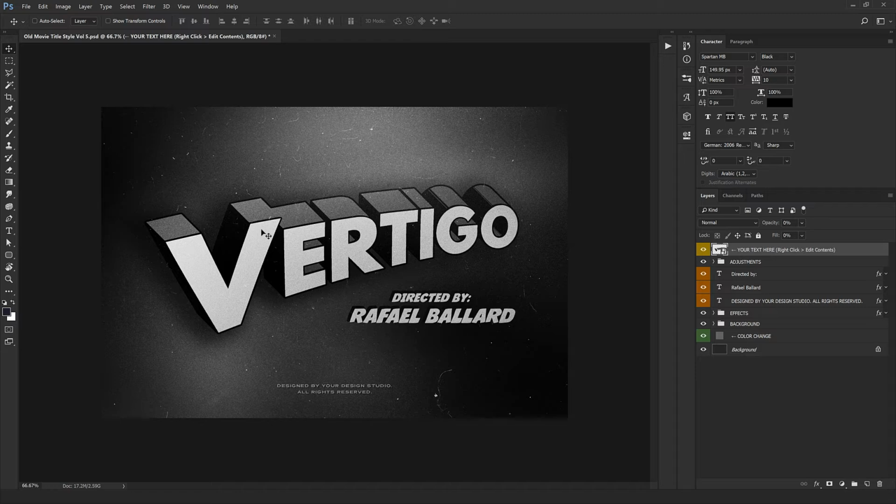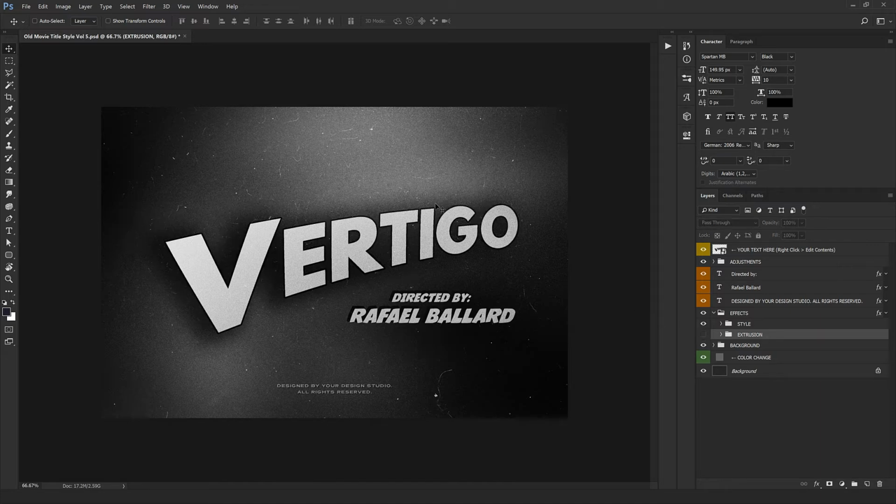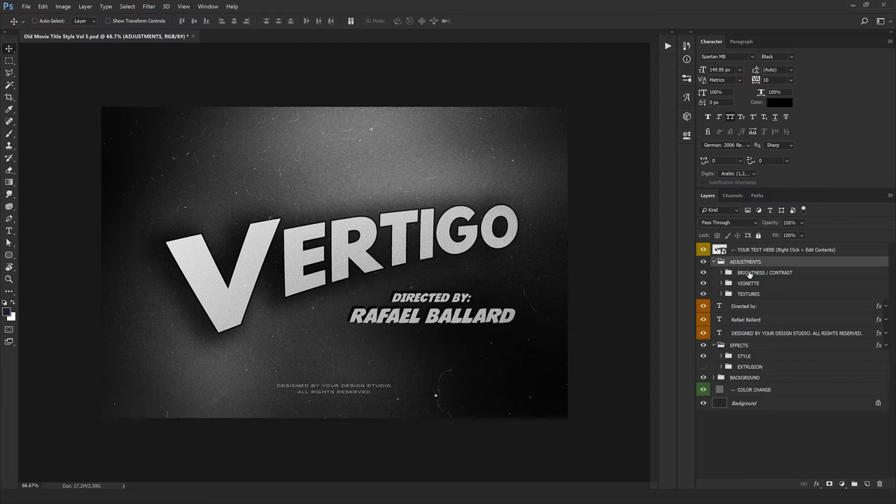As you see, how lovely and beautiful our text is, and the style is applied to our text. So I'm going to get started with the rest of the layers. Before we get started, I suggest that from the effects folder, you switch extrusion off. It's just temporary, and it's the 3D effect, because it could make your system a little slow and decrease your speed. So we'll finally come back and switch it back on.